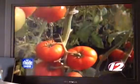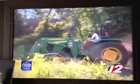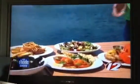Perry grows oysters and vegetables right off the pond. I started the Matunuck Vegetable Farm last year in order to provide a fresher product, straight from the farm down the road. With dishes coming out constantly, Perry's crew works hard to keep the plant supply going. We identify different varieties of different crops that the customers enjoy, and we're able to grow well. The vegetable farm is located to the right of that pond behind me. They're brought back here to Matunuck Oyster Bar and served up fresh on your plate.